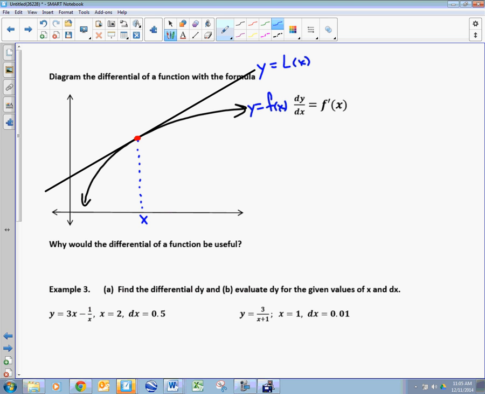So if I go over a certain x amount, we will call it change in x, which is delta x. Delta x is change in x, and we will call that the same thing as dx. We have two corresponding values. This green line would be the change in the y value of the function, correct? Delta y.